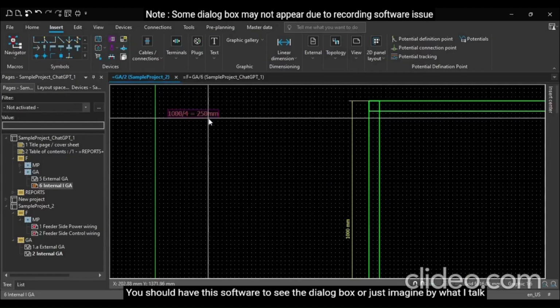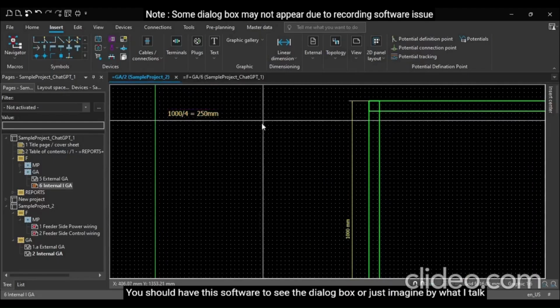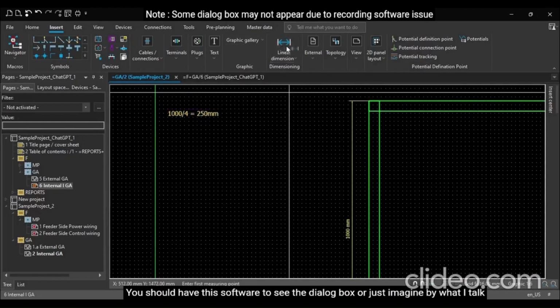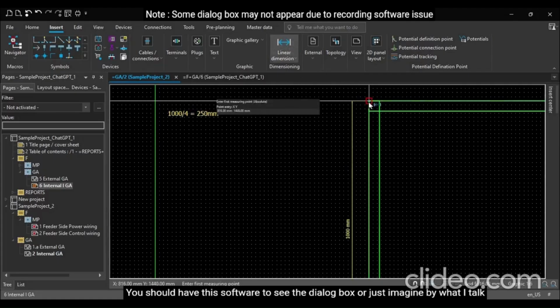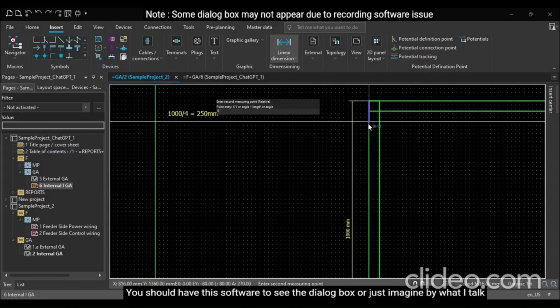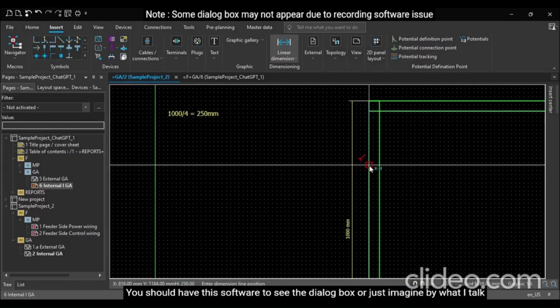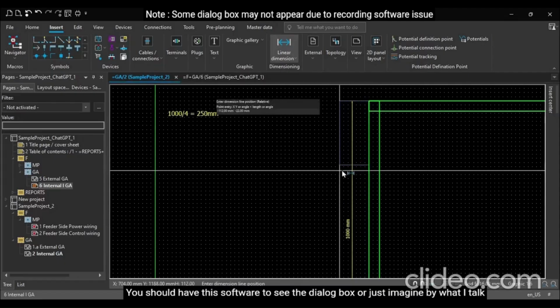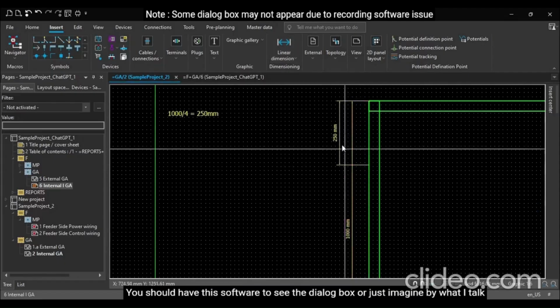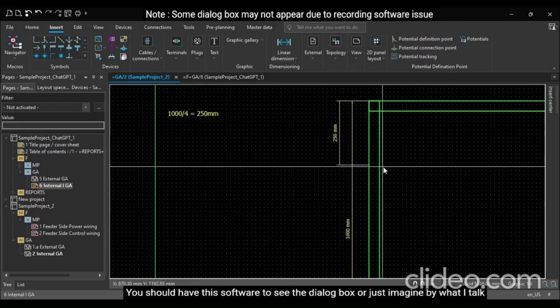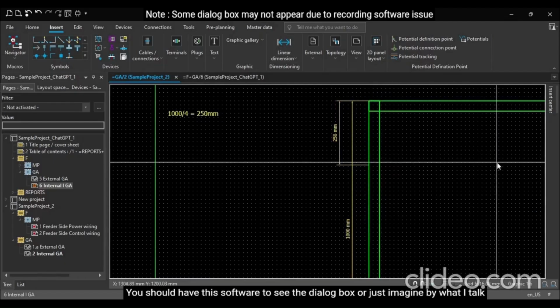So 1000 divided by 4 is 250 mm. So now what we'll do is, again we'll take linear graphic, and I told you we have to be pretty good in maths. I'll do minus 250, and just I'll go aside and I'll place it here. So now here it will be one duct.